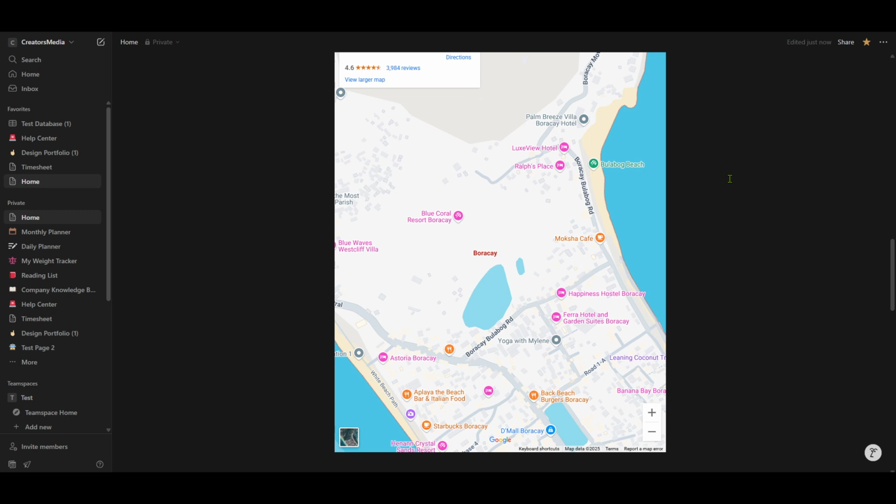And there you have it. In just a few straightforward steps, you've added a map to your Notion page, enhancing its functionality and appeal. This little trick can vastly expand how you use Notion as a comprehensive organizational tool. I hope this guide has helped make this process clear and effortless for you.